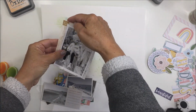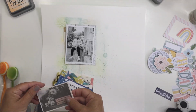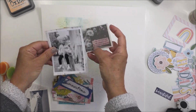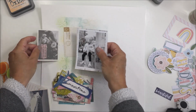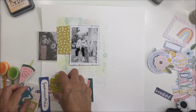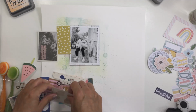This is an ephemera pack from Crepe Paper. It's a Maggie Holmes collection, I think from last summer. And I love all of these really vintage looking pieces of ephemera for my layering and my scrapbook layouts. They just really match my style. I feel like they just have a really interesting look to them. There's often really different patterns, and I love the tickets and anything that's got a little bit of text. I love all of that stuff.